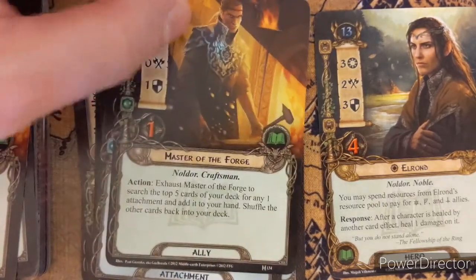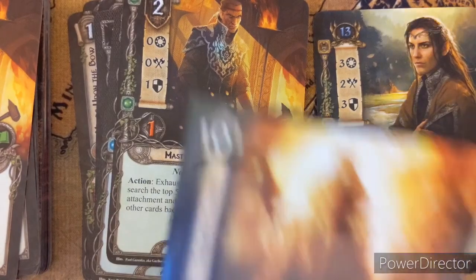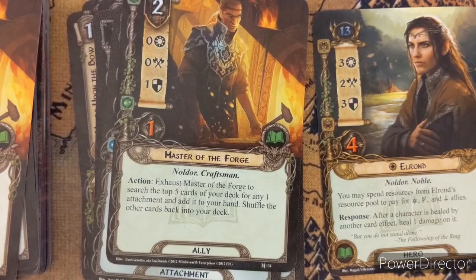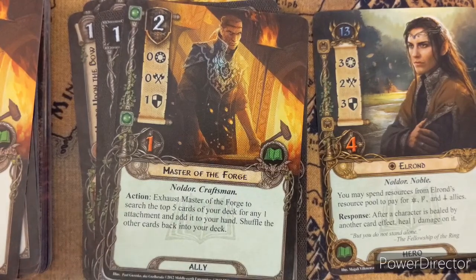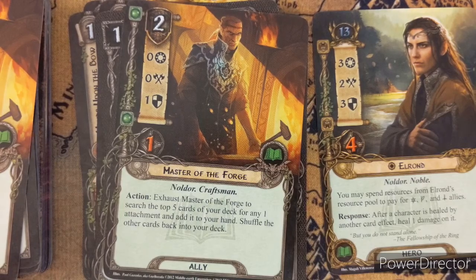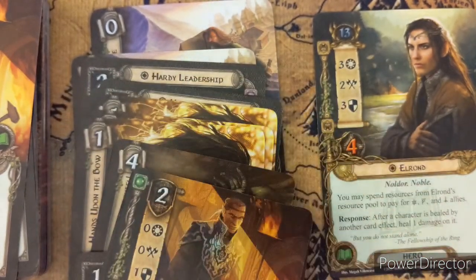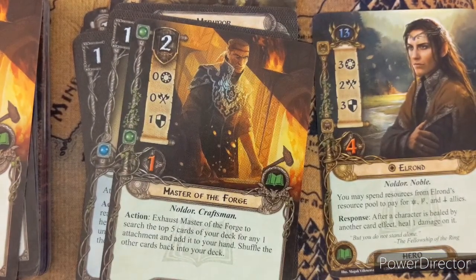Okay, lore cards. Master of the Forge. Oh, and another card is, obviously, Elrond's Council: +1 will for 0 cost. Master of the Forge, 2, so his cost is proper. Exhaust him to search the top 5 cards of your deck for any 1 attachment and add it to your hand. Shuffle the other cards back into your deck. So if you have really important attachments you want, then he can help you find them, like Hearty Leadership or whatever. Okay, that's interesting.